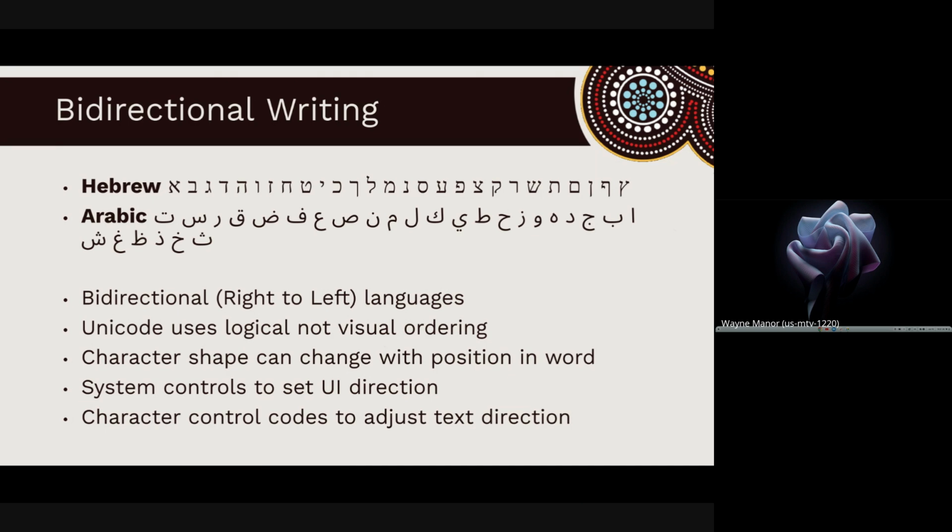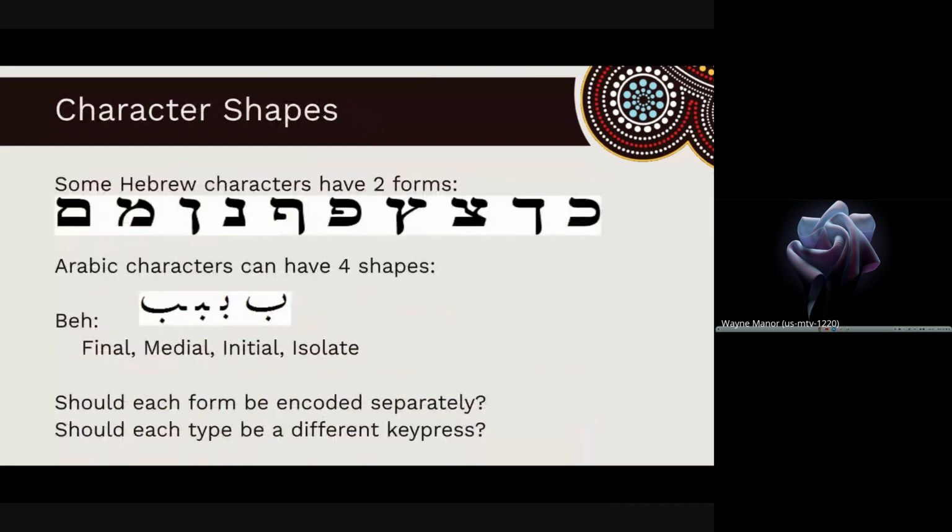logically. The more interesting thing, and this affects the keyboard design, is that characters can change shape depending on where they're positioned in a word. The other thing that you have to think about, well, two other things. One is you may have system controls to set the overall direction. Do I want to start the page going right to left, or do I want to start it left to right? And maybe when I get to some right to left text, then the text will change. But that makes a big difference to the layout. And sometimes where there's ambiguity, there are control codes that you can enter. And so all of these are things that may apply to your keyboard.